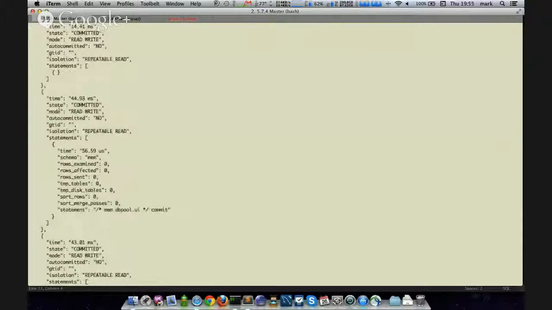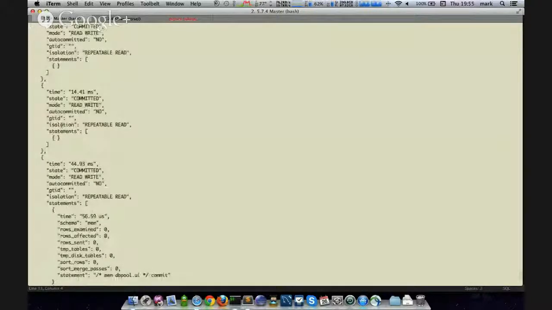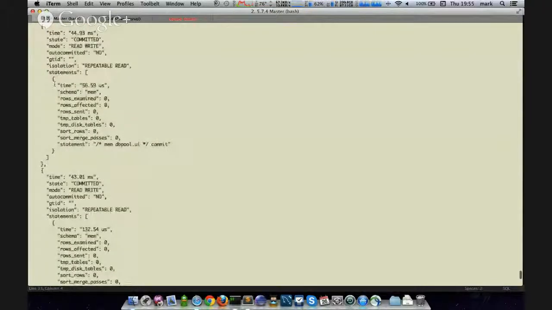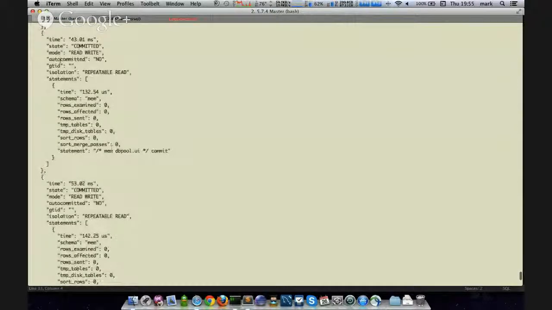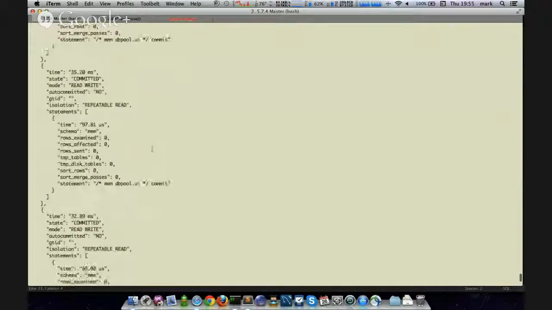And then within the transactions, if there is the history there, because the history ages out, you see, so these don't have any tracking of statements. But here you do see that this is a statement. It was a commit. He's just doing empty committed transactions here, so that's a bit wasteful.